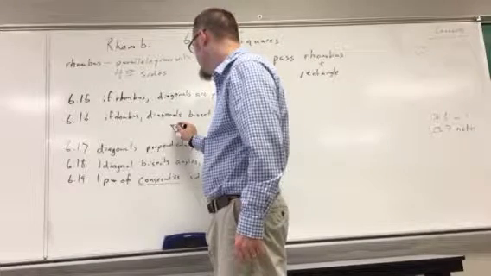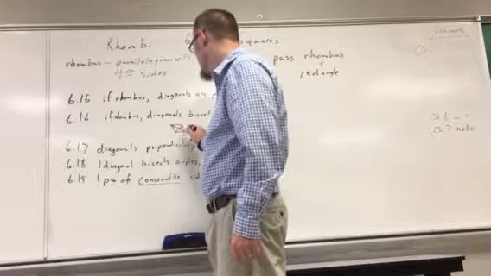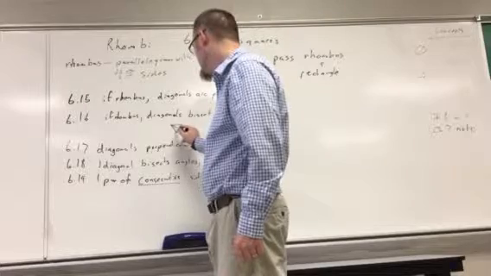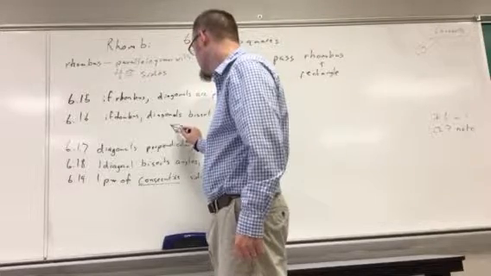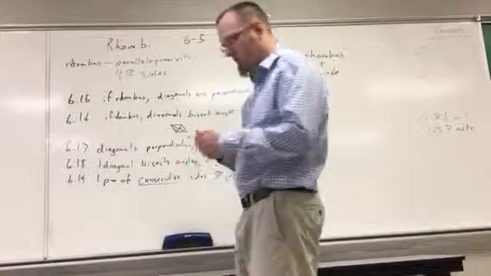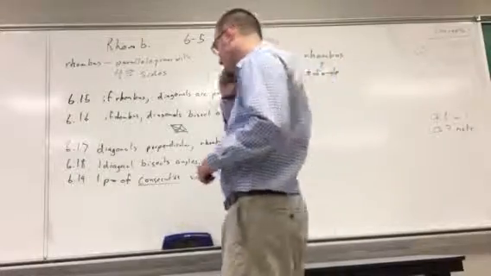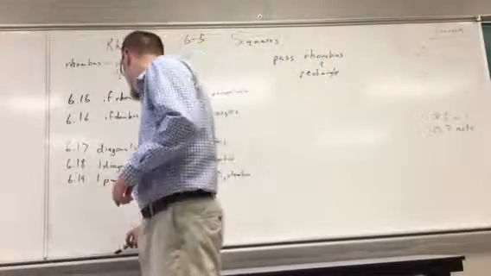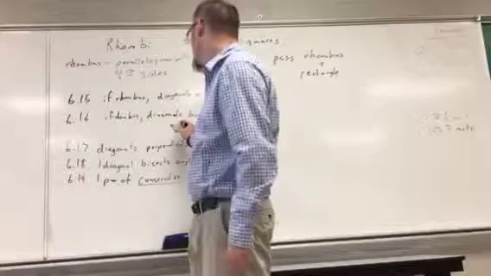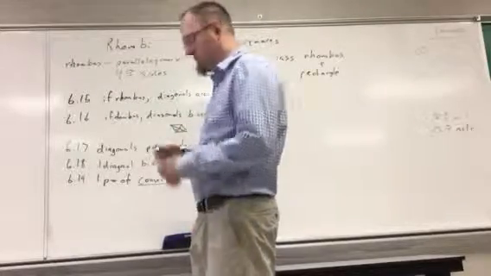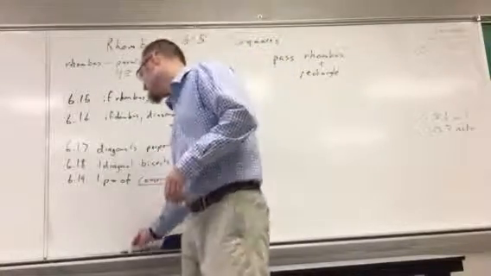And this one is congruent to this one. This one's congruent to this one. And these little angles here would be congruent. They are being bisected. Okay? And of course, the diagonals bisect. So I need to mark those as congruent.